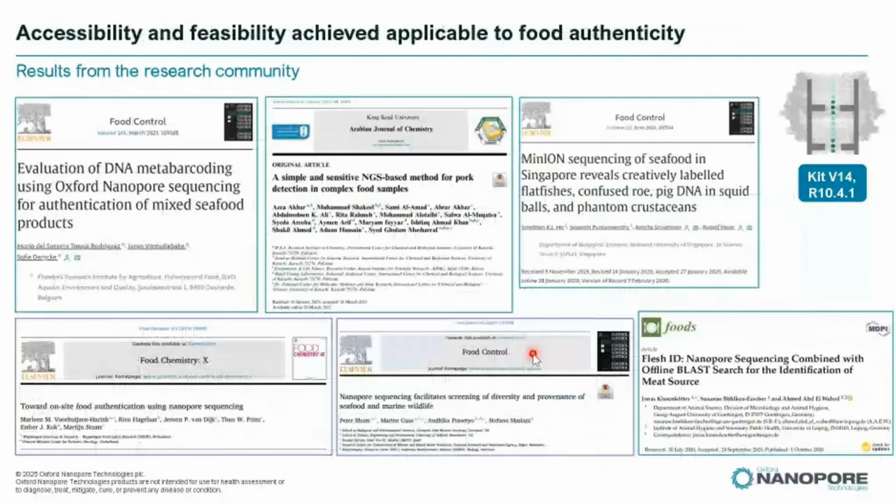In addition to foodborne pathogen investigation, nanopore technology is suitable for food authenticity as well. Basically, we are checking whether there is some contamination of pork residue in the food production, or whatever food that we are claiming it to be.